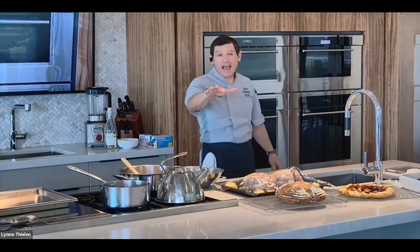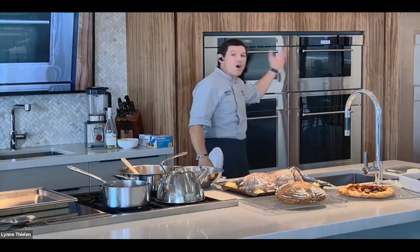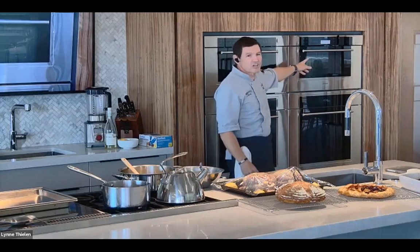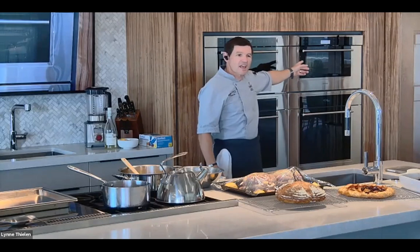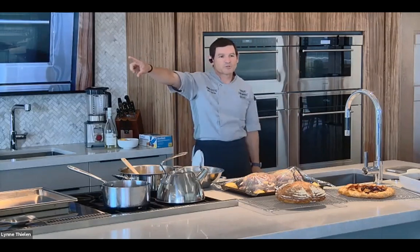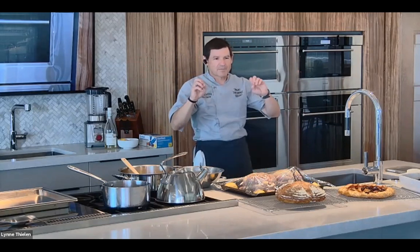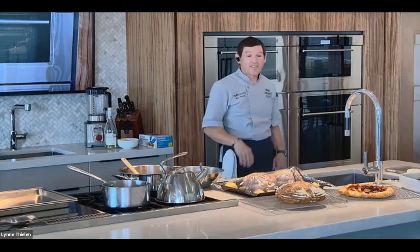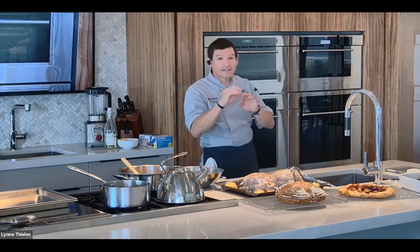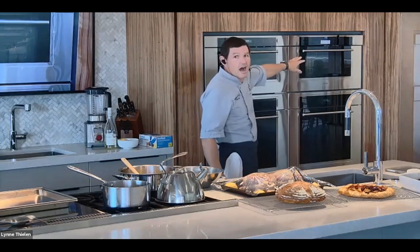It really is. I have to admit, with all of our appliances, you can control the volume. You can turn this up as loud as it goes and you better be in the same room because you're not going to hear it if you're two rooms away. It's not like some of our other appliances that make an obnoxious buzzing or beeping, and they're incessant. This is so gentle. You'll hear it, but it's like, diddling, diddling. You think, oh, that's very pleasant. But it wouldn't wake you up, let me tell you.